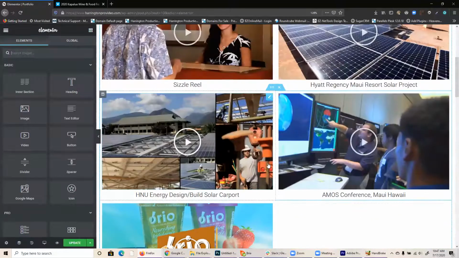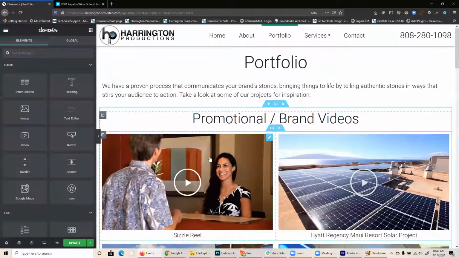And so you'll probably want to go into something like Photoshop when you're making these images. It's not very hard, but just make sure it's a 16:9 aspect ratio. The exact dimensions aren't too important, but you could do 1920 by 1080 or 1280 by 720 or whatever is appropriate and works for you easily. But yeah, that's how this works, and that's how you can edit a video portfolio in Elementor.